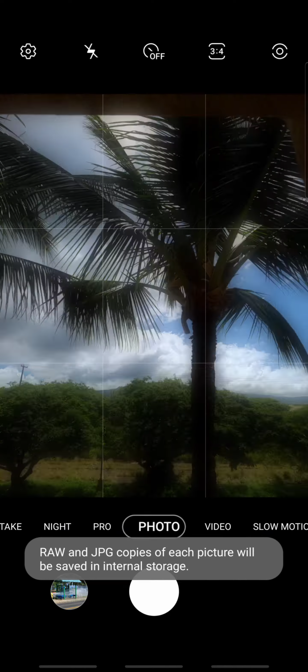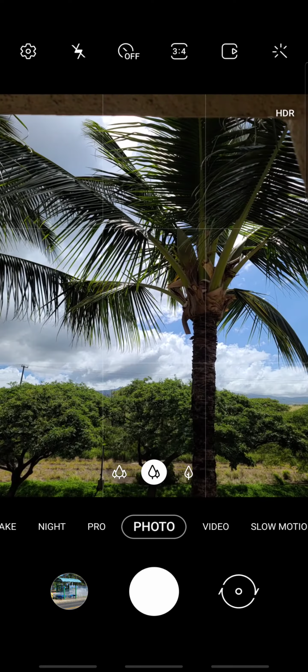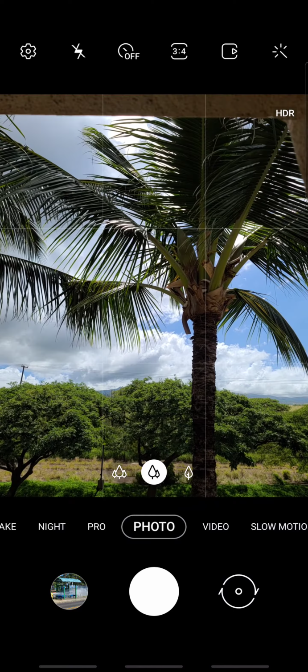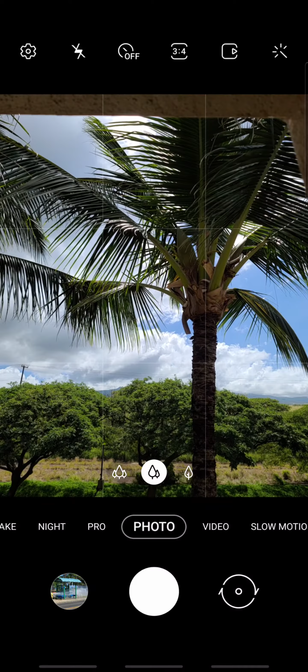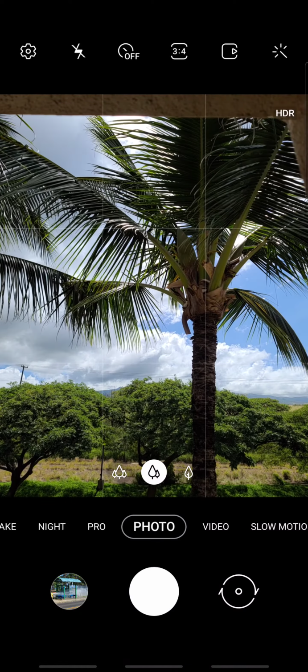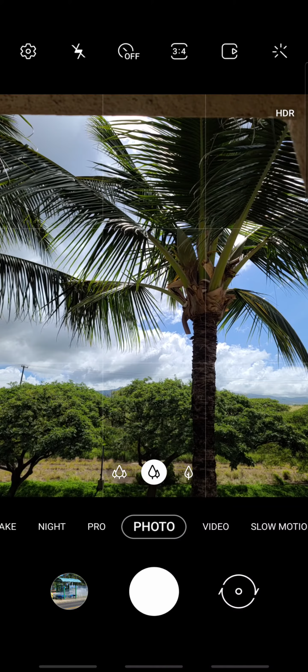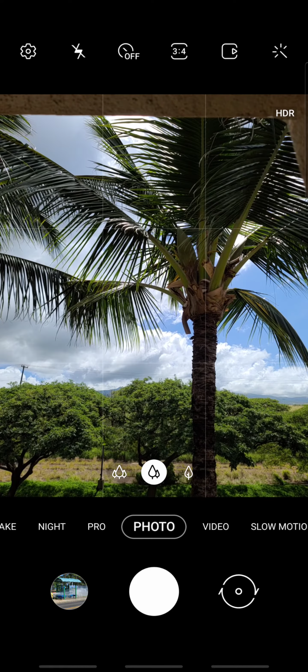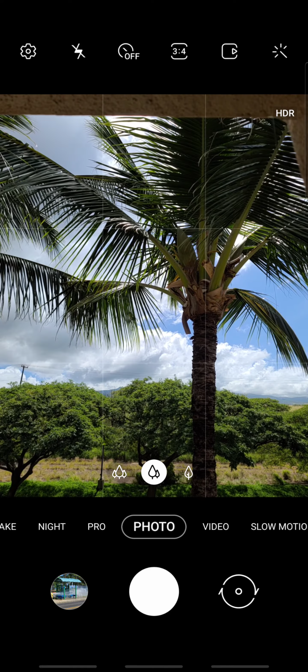But in Pro mode, you don't have that. A couple other apps, maybe like Lightroom will have the HDR raw photo. It's an experimental mode, but you have to look around and play with it if you want something really in-depth. But those are the main differences between the photo and Pro mode. More auto features in photo, a little bit more manual control over Pro.